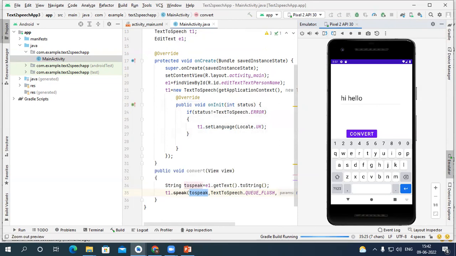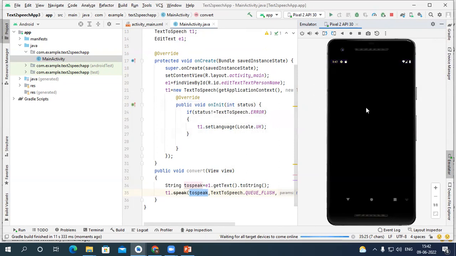The Gradle build is still running. It is executing the task. Now the output will appear.